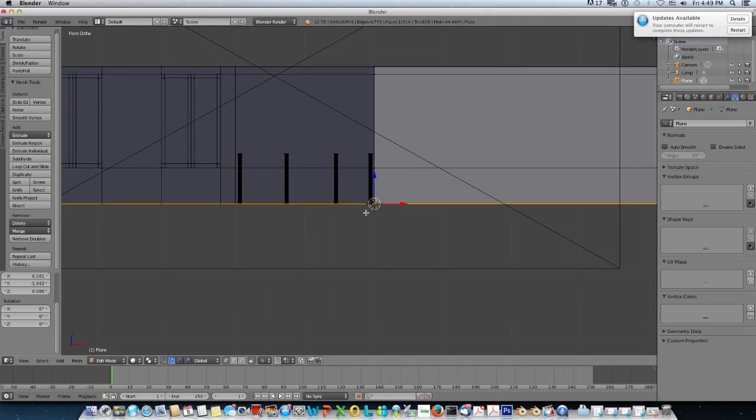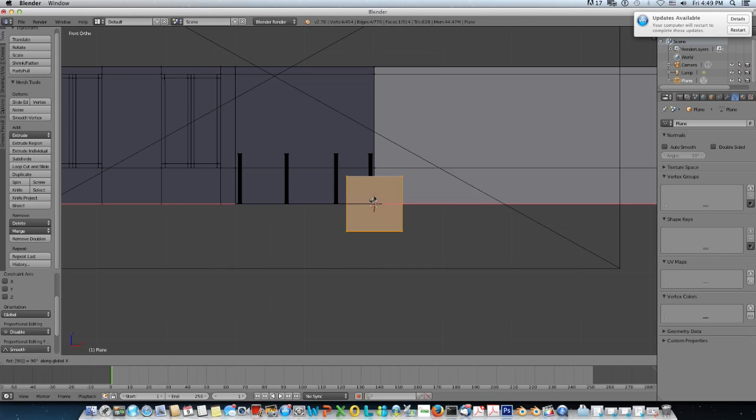After that, I'm gonna apply a plane. This is gonna be a window plane, which is gonna be between those pipes.